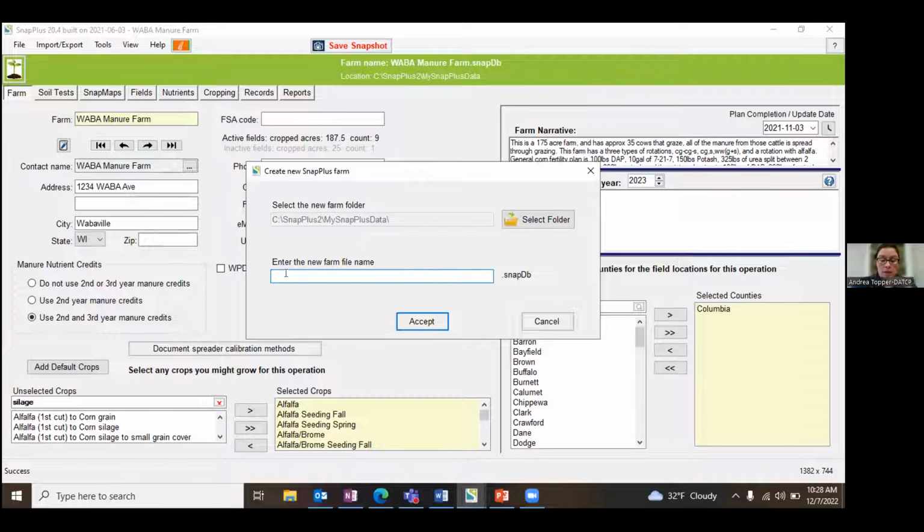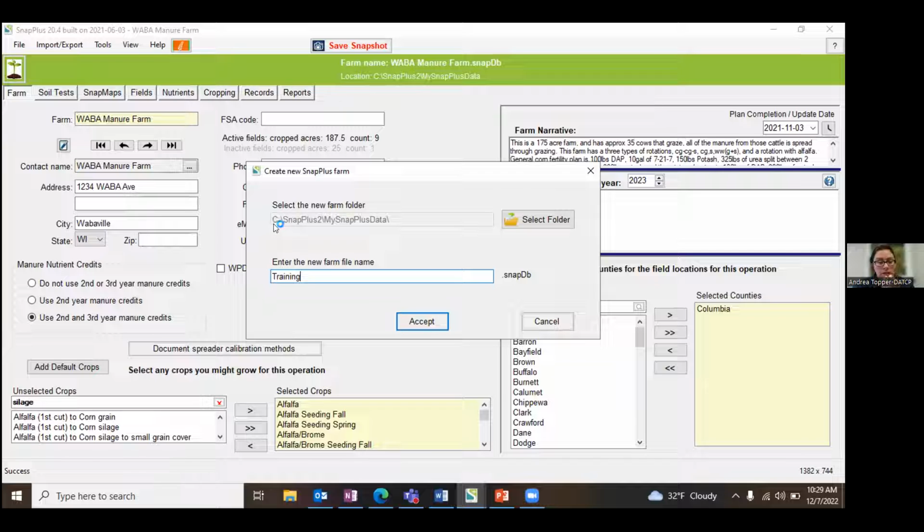Here, I'm going to be able to type in a new name for my database. This generally is the farm name that you put in here in this section. An important thing to take note of is above, you can see where SnapPlus is automatically saving my data, my database, and that's on the C drive. I highly suggest that that is where you store your databases. It works off of a flash drive, but it's so slow, and I'm just not patient enough for that. And you can run into some bugs and glitches with doing that.